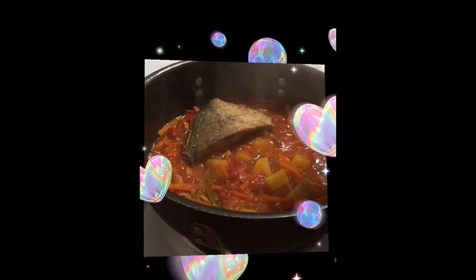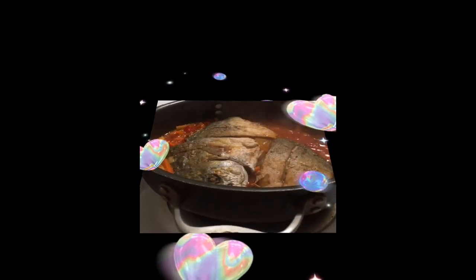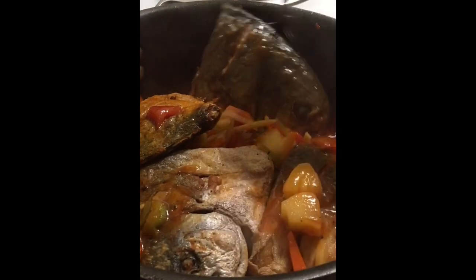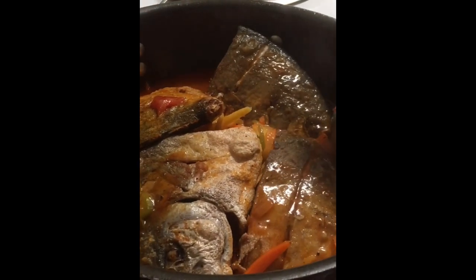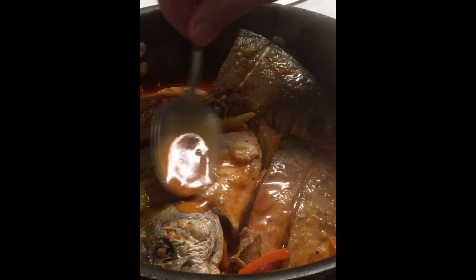Now it's ready — I need to put the fish in so it will absorb the taste of our sauce. Let it sit and simmer for five minutes and it should be done. I just want to put some sauce on the top. If you've never tried pompano before, I really love it — it's not very bony, the bones are mostly in the middle, and the taste of the meat is awesome. If you haven't tried it, you might want to give pompano a try — it's really good.